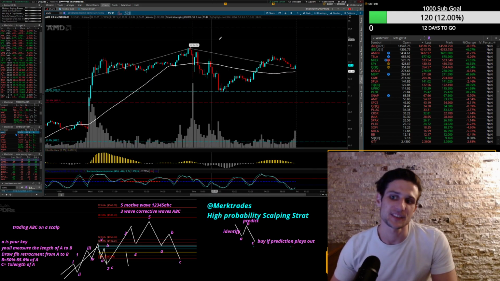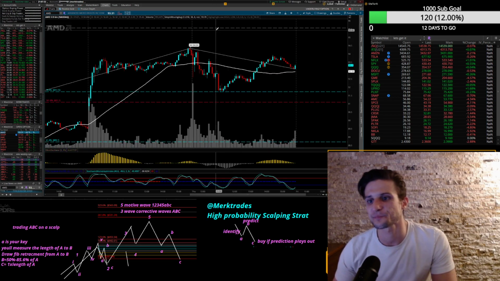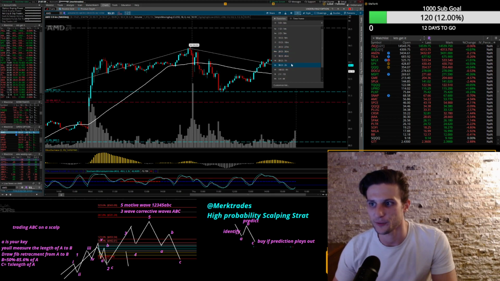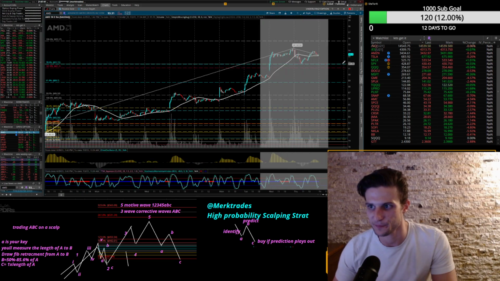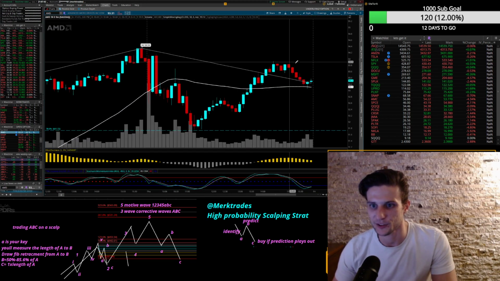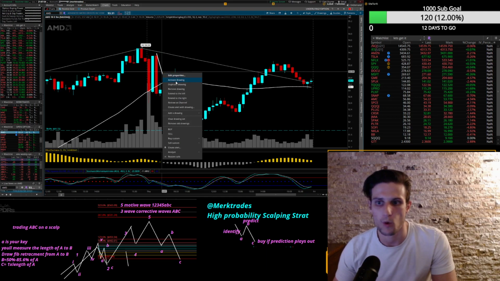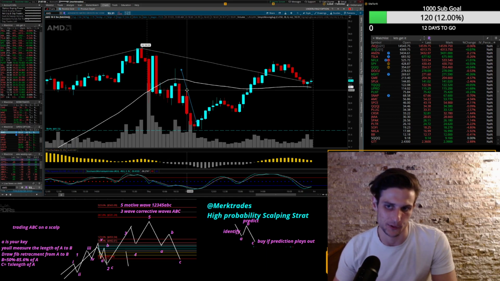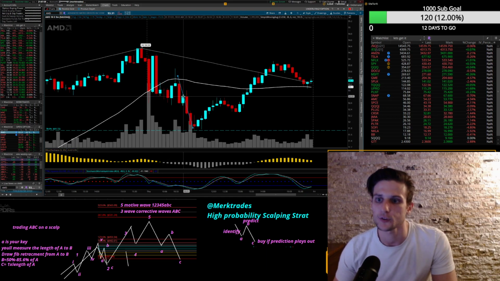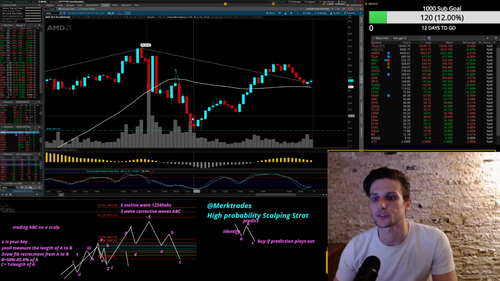Wonderful. So this is a 3-wave corrective pattern, and we're going to go up to our favorite time frame, which is the 9-minute chart, and then that should show us a pretty good view of it. So the high to the low that you're looking for is from here to here. I'm going to activate this just because we already see where the B pivot is. I'm just going to show you real quick. So we're going to activate this, and this is telling us we should buy down here.